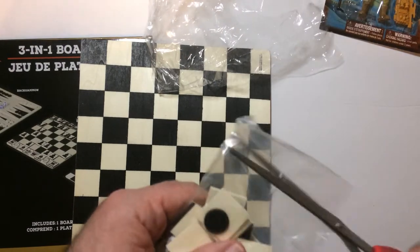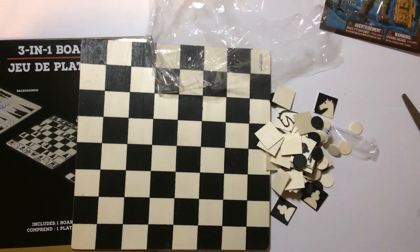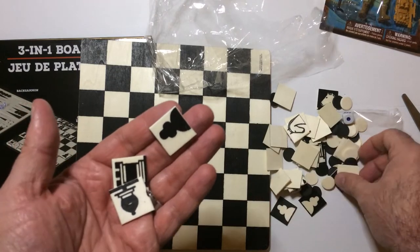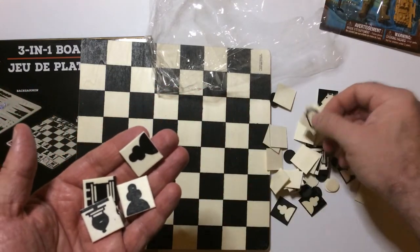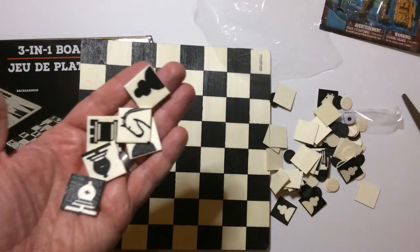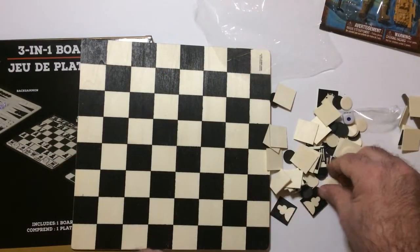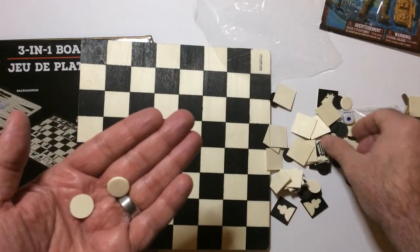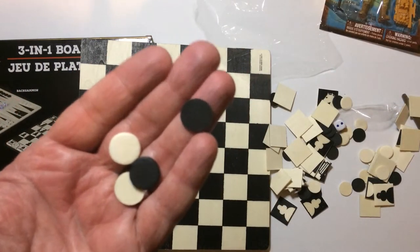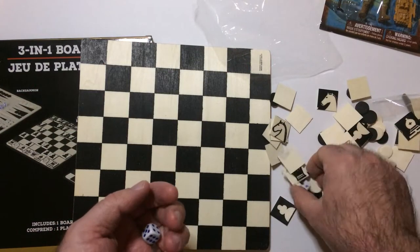Pieces here. Let's see what we get. Oh, okay. Gives you some pseudo chess pieces. That's all right. I mean, for a dollar, can't expect much more. They are little pieces of wood, and then you have black and tan for. We'll play backgammon or checkers. And some dice.